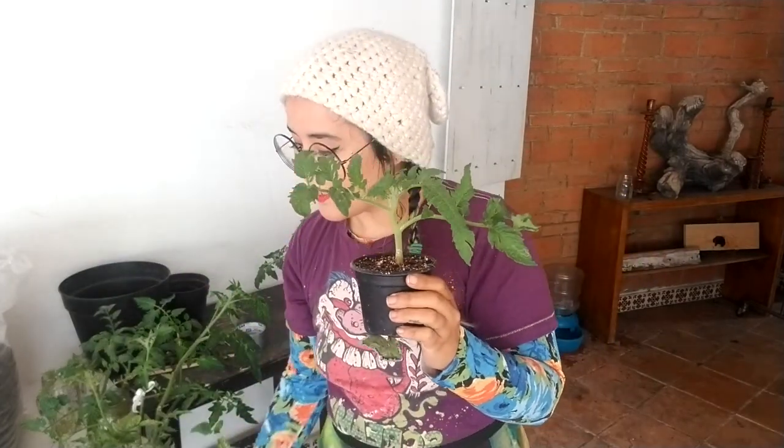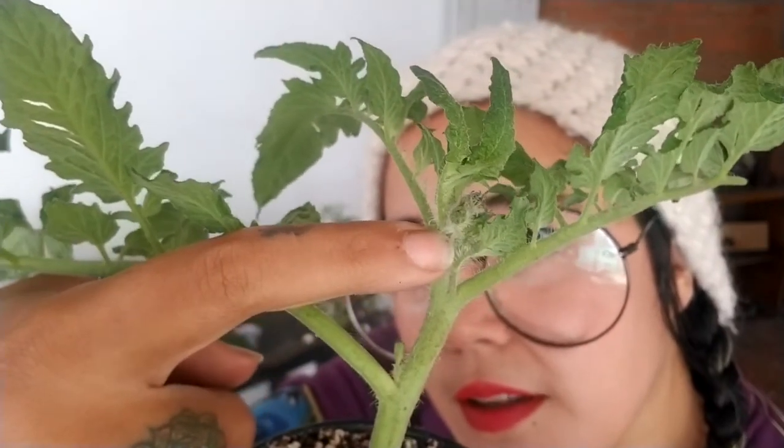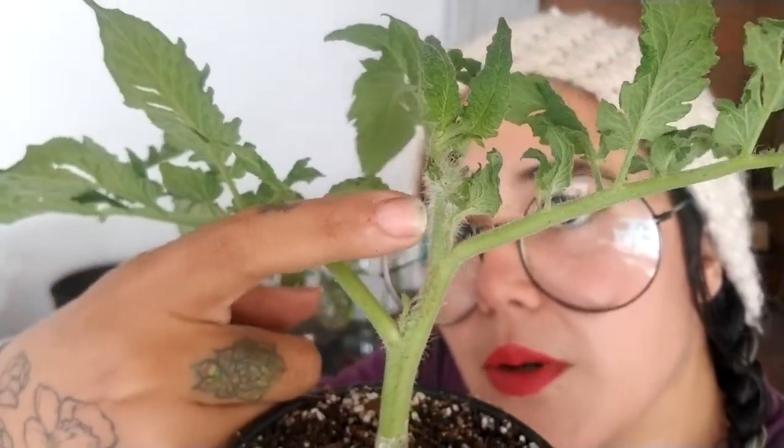There are some very long suckers that I have for my other neglected garden, but this is pretty much all you have to do. And these will start making tomatoes. Well, actually, I don't know if you can see this right there. Here we have a little cluster of flowers because this tomato is already an adult, a clone of an adult. So what I will do is, if they're really small, I will pinch the flowers off, just so the plant can focus on growing and not on fruiting.